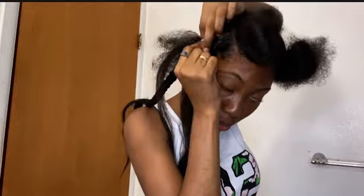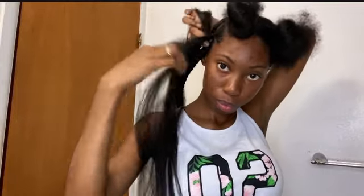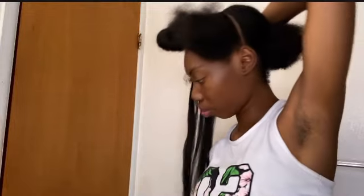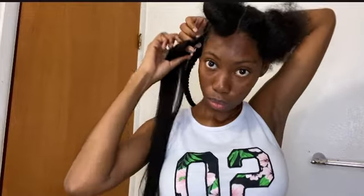Insert it the same way, right underneath my pointer finger and thumb, and braid down once, and twice, and then I'm going to grab another piece of braiding hair. I'm going to place it under my pointer finger and thumb again, and I'm braiding down once, and then twice, and I'm going to continue doing that until I get to the thickness that I desire, and continue to braid down, and then tie a single strand knot at the end of the braid and move on to the next. Once I've completed this section, I will come back when I reach the other side.